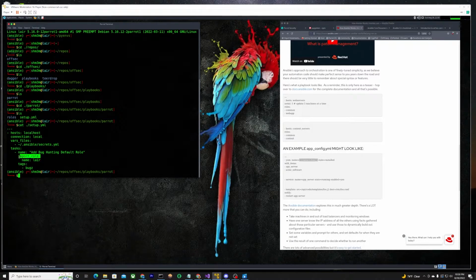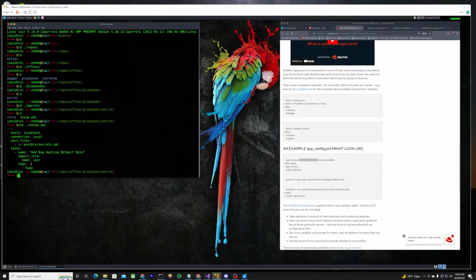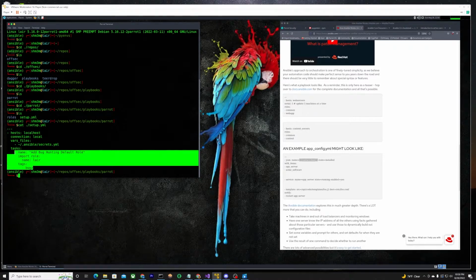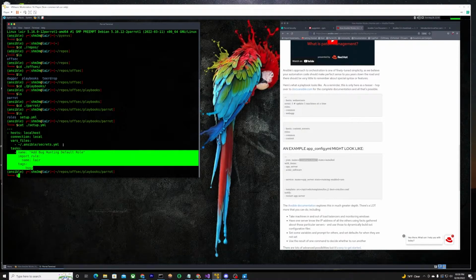It's a place where you can collect certain configurations that provide a certain role to a machine. If I wanted to make it a MySQL machine. So in this case, I'm making it my bug bounty machine, and so it's going to have a set of configurations that are designed for my workstation.